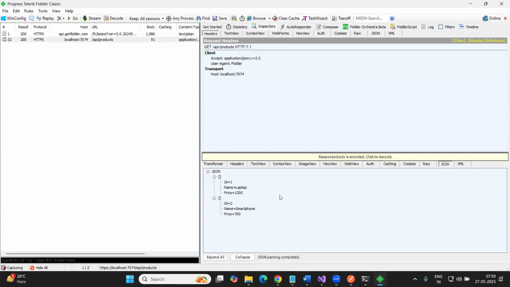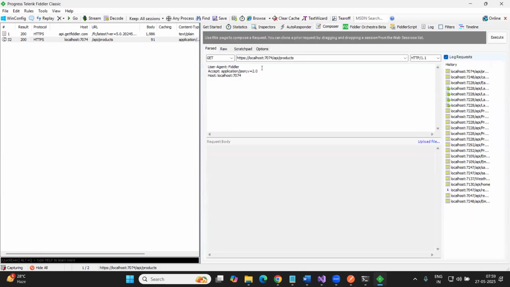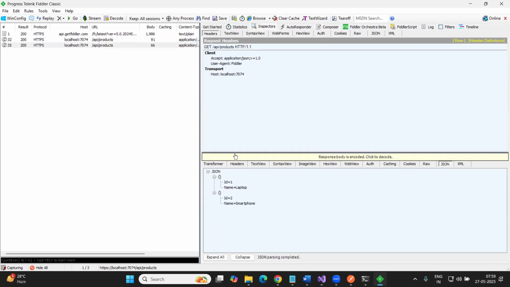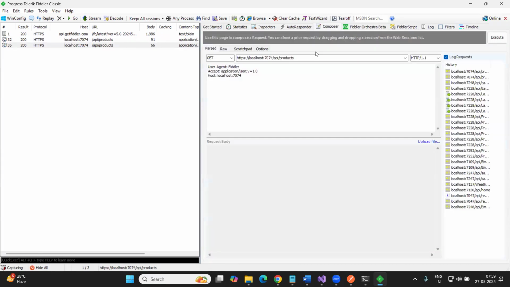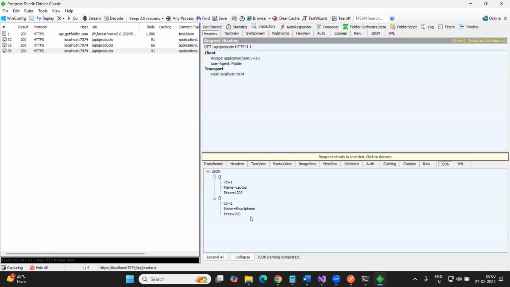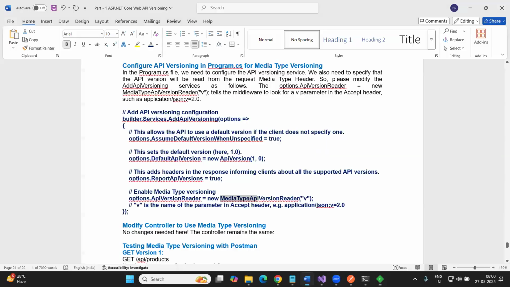I don't know why it is not working with Postman, but with Fiddler this is working. If I specify 1.0, I'm getting ID and name. If I specify 2.0, then I'm getting all this information. I don't know why it is not working with Postman. Clear?